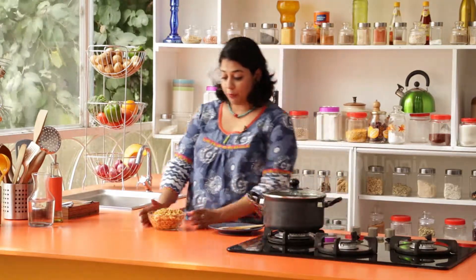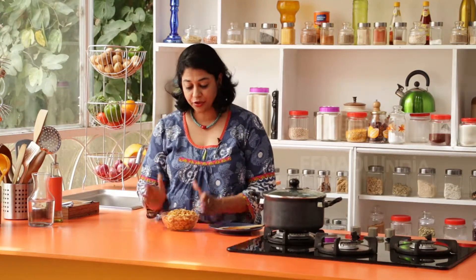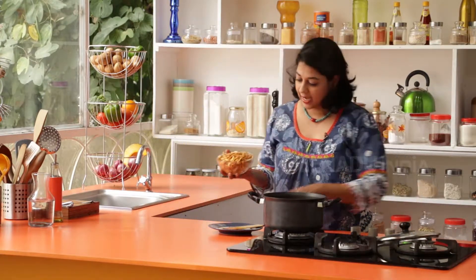Next we're going to add our prawns. Before adding them, a couple of tips: when you buy dried prawns, look through them to check for any dirt or debris. You need to wash them in clean water about 3 to 4 times, as there's always some sand. Let them soak in a large bowl of water for about half an hour, then pick the shrimp off from the top. Now I'm going to add them in.